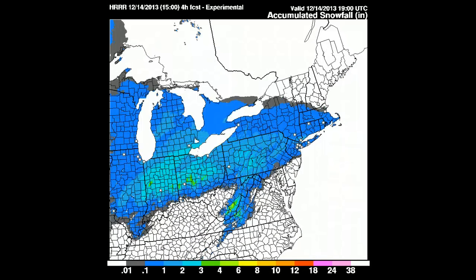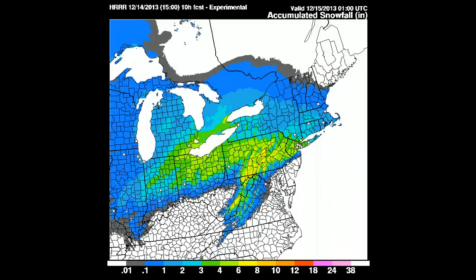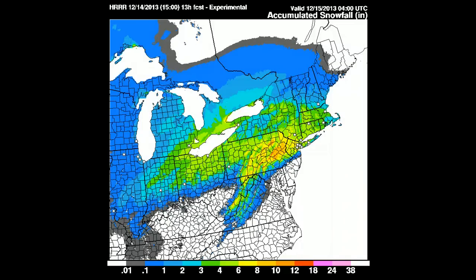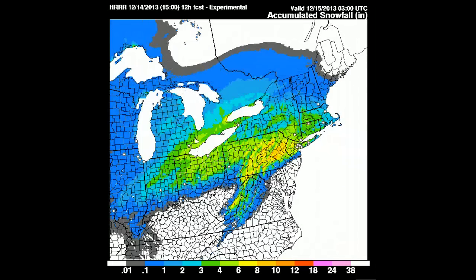This is the accumulated snowfall — always very helpful. It's a pretty good average and it does show you the start times. Again, this is about 3 o'clock this afternoon, getting into almost the southern parts of Rutland County and southern parts of Windsor County. Already snowing for parts of Bennington and Windham County. This spreads north, and the arrival time for Washington County to start to see snow reach the ground and accumulate is probably not until around 8 o'clock tonight, then continuing up to the Canadian border. Down here you can see snowfall totals — areas around Pennsylvania, New York City, back into southern New England are picking up pretty good amounts, probably 4 to 8 inches, and that's what's going to be spreading northward into the southern part of the state.